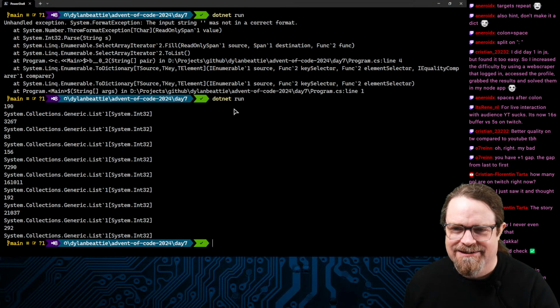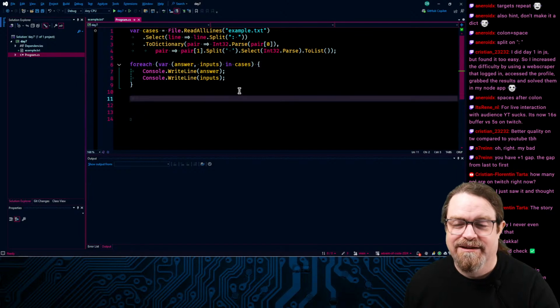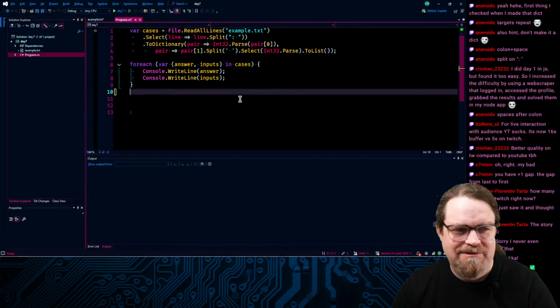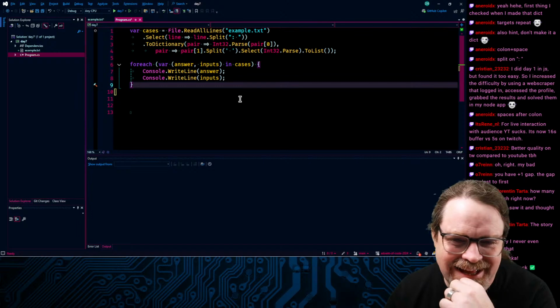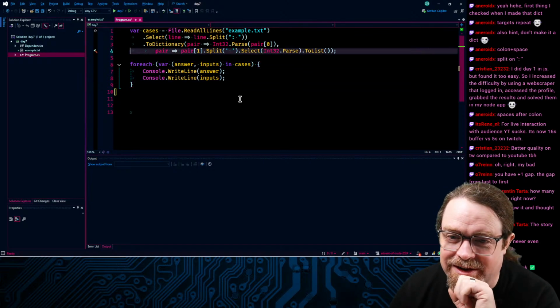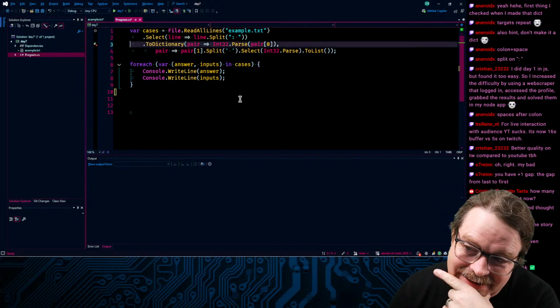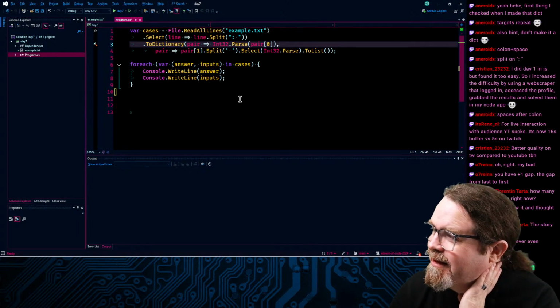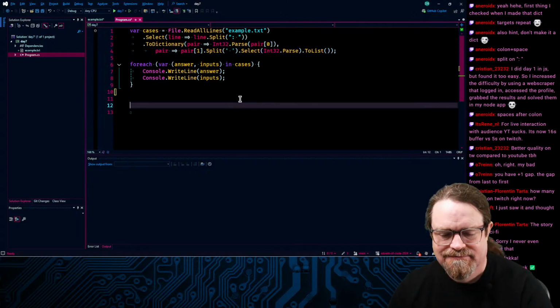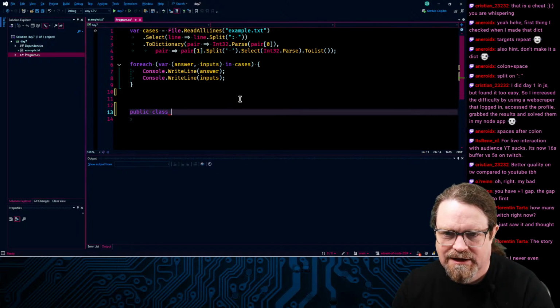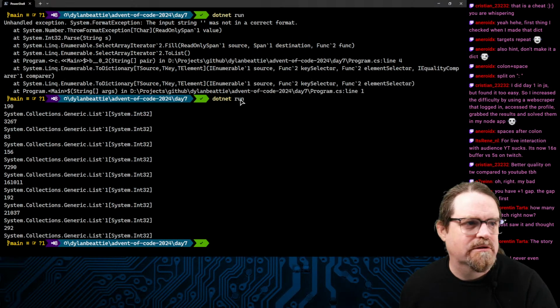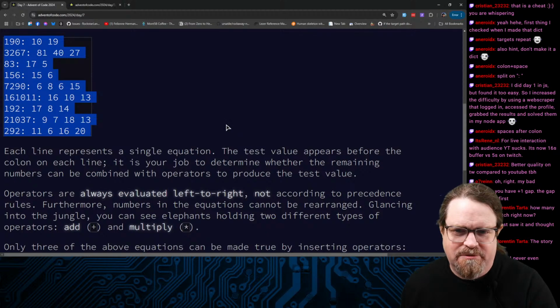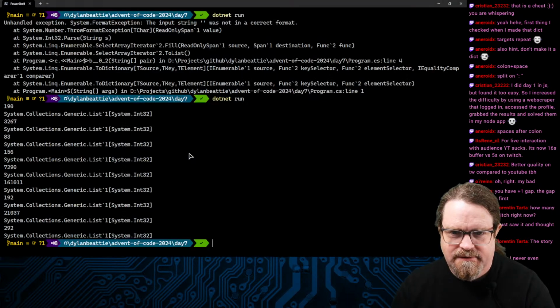All right, so that means I need a thing, which is a thing, which is a... All right, so not a dictionary, so we need something that is a... what are they called? Let's look at the ubiquitous language of the problem domain. Equation.